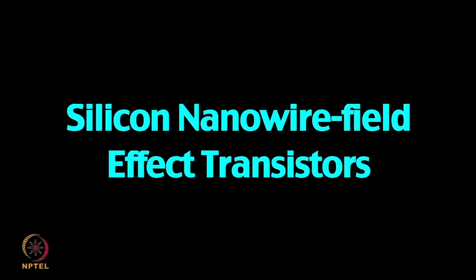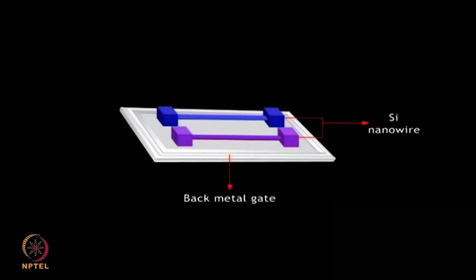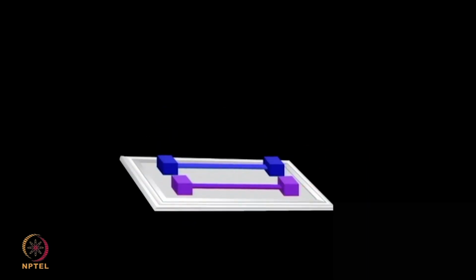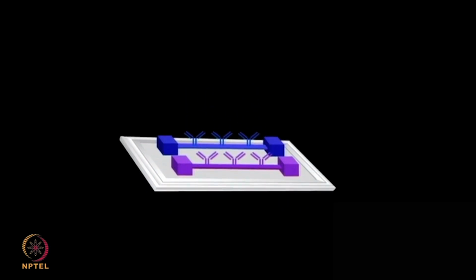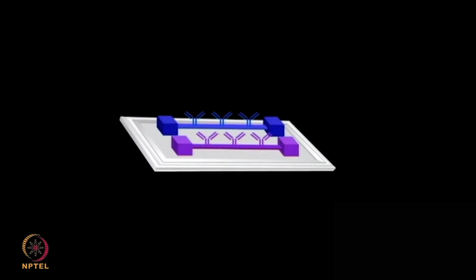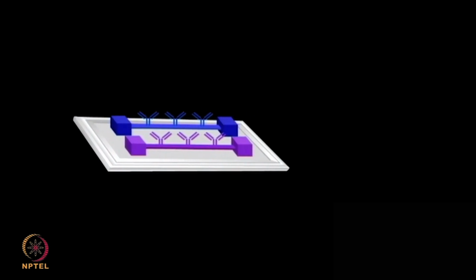Let us now look at this animation to understand the principle of silicon nanowire field effect transistors more clearly. Silicon nanowire field effect transistors. Silicon nanowires can be functionalized with several chemical and biological molecules and used as sensitive detection devices. Antibodies are commonly immobilized on silicon nanowires for detection of protein antigens.